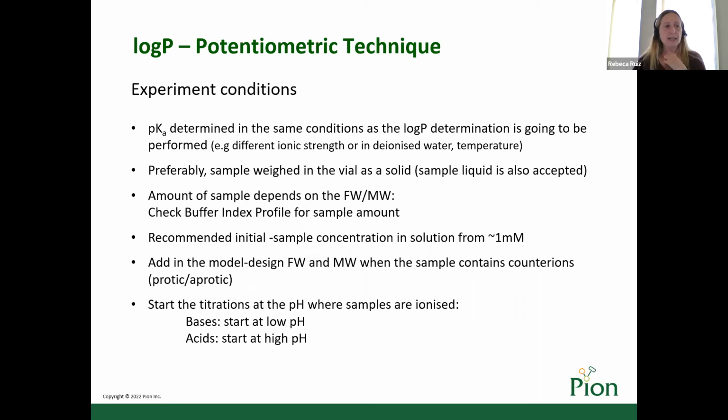Then, as we commented already for the potentiometric technique, some of the bullet points previously commented will be applicable for pKa as well. So, for example, it's advisable to weigh the sample in the vial as a solid. The amount of sample depends on the formula weight and molecular weight, and for that, the buffer index profile needs to be checked to ensure that the experiment will be run with enough sample, and it needs to be around 1 millimolar, the initial concentration.